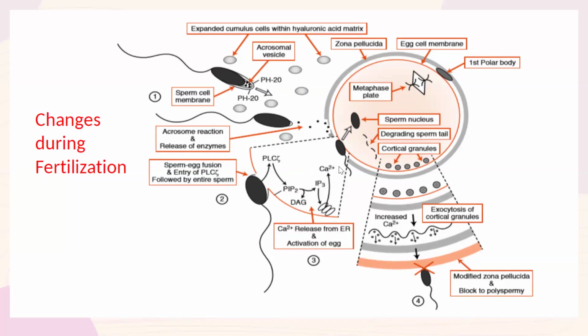Usually, whenever there's calcium release, you will see that it's correlated with some sort of exocytosis. I'm sure you guys are going to take this later on as well in neurology specifically. But exocytosis of cortical granules occurs. So these granules get exocytosed, transported outside the cell. Then the hydrolytic enzymes within the cortical granules react with the zona proteins and cause hardening of the zona pellucida, and this prevents polyspermy. This makes sure that no other sperm is able to fuse with the egg.